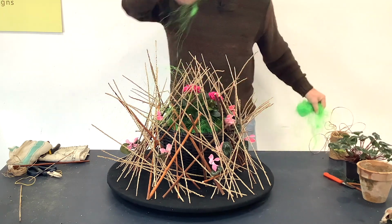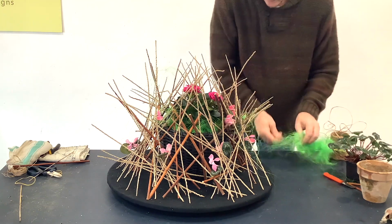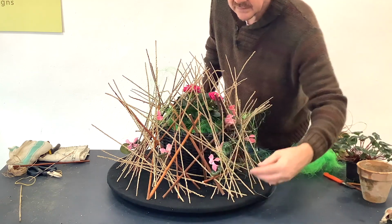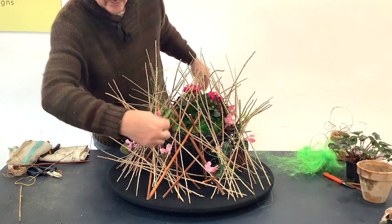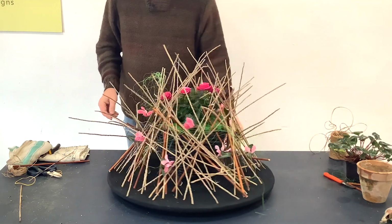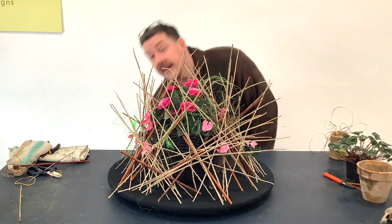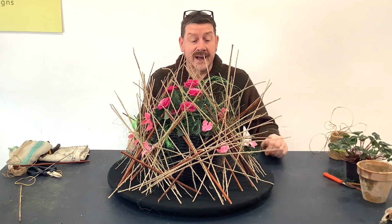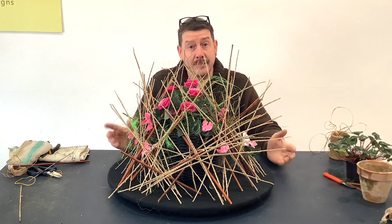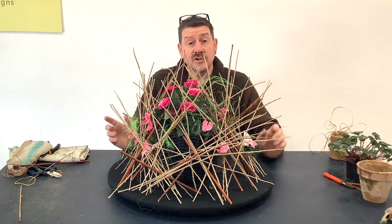Be really cautious on how much you use, because we don't want it to end up looking too messy or too fancy. So there we go. We've got a really funky modern arrangement that is a little bit different. A simple garden centre plant, but we've taken it and created a bigger arrangement with it and just one other plant. So I hope you've enjoyed today's video.